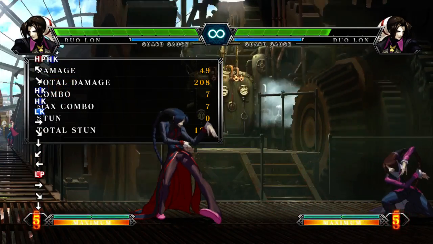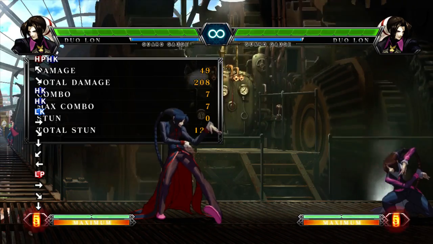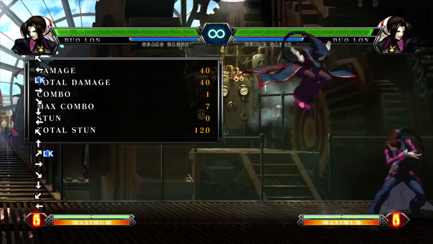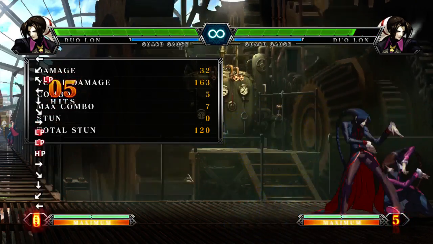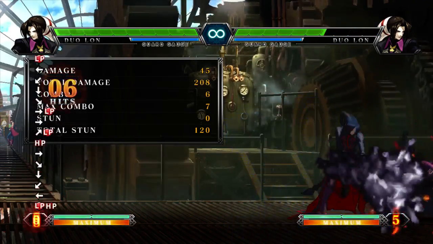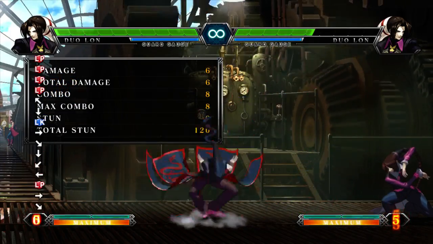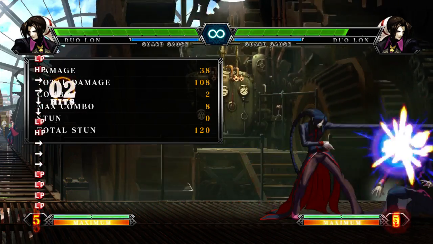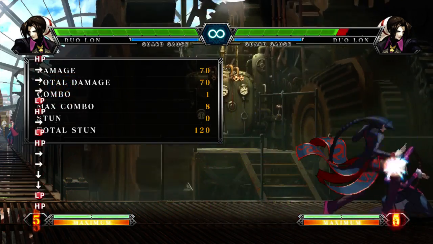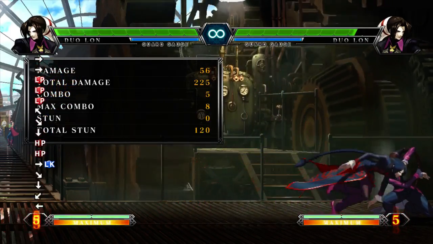Again, if you're really bad at quarters, play this character. He'll teach you how to do quarter, especially on whiffs like this. Gotta go really, really fast on that. If you want a heavy starter, just do this. Boom. You can do this.